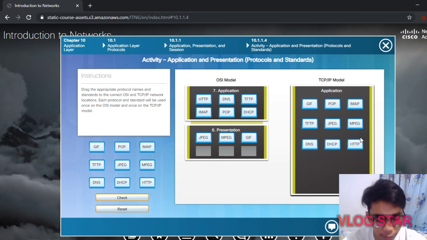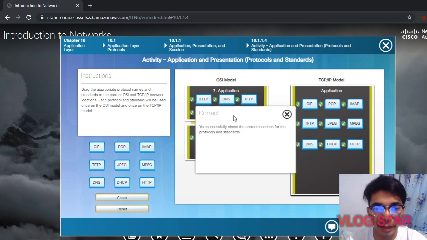Then let's check. You can see, correct, you successfully chose the correct location for the protocols and standards. That's all. Then let's proceed to another activity.